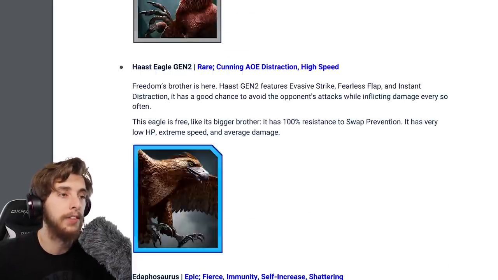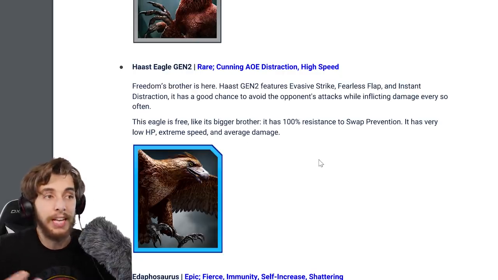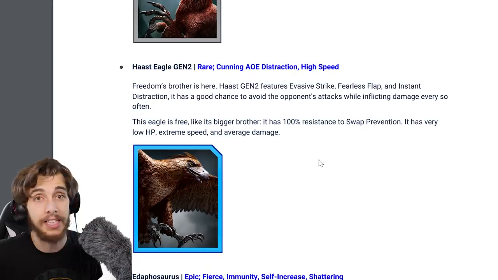Oh, okay. The Hast Eagle. Interesting that they could easily just put the Pteranodon animation on that. I'm assuming that might be what they do. It would suck if they did, but it's an easy route, right?